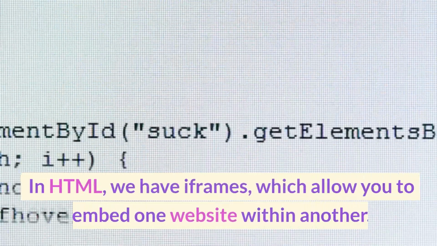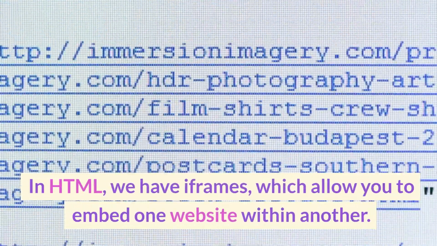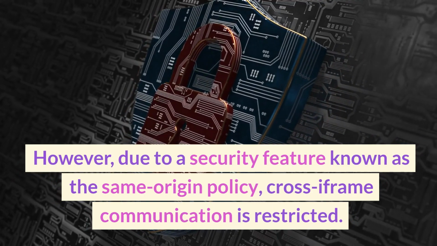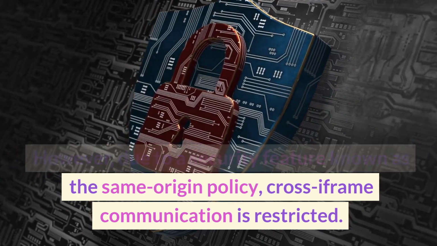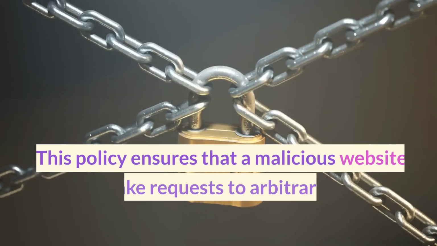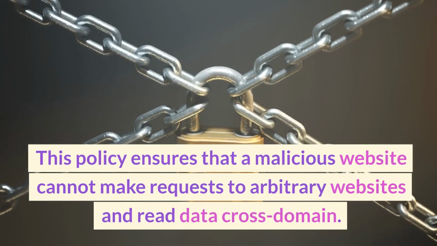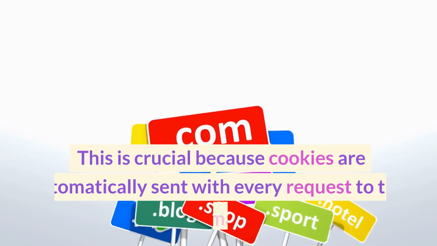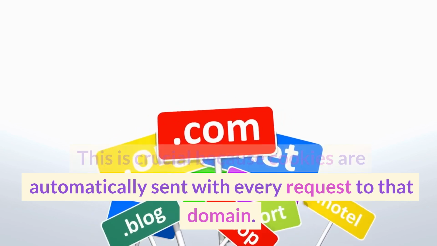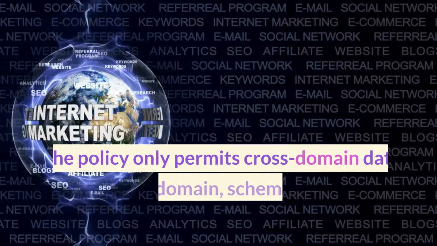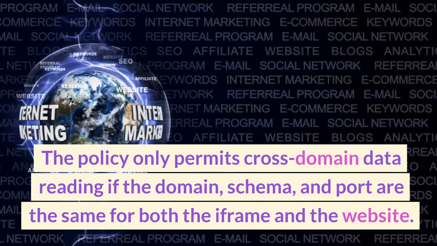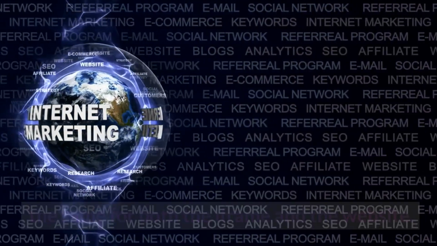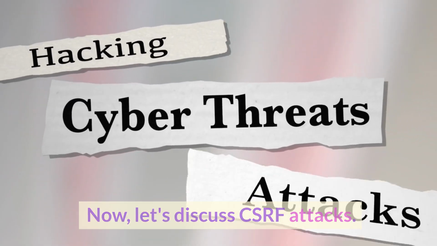In HTML, we have iframes, which allow you to embed one website within another. However, due to a security feature known as the same origin policy, cross-iframe communication is restricted. This policy ensures that a malicious website cannot make requests to arbitrary websites and read data cross-domain. This is crucial because cookies are automatically sent with every request to that domain. The policy only permits cross-domain data reading if the domain, schema, and port are the same for both the iframe and the website. Now let's discuss CSRF attacks.